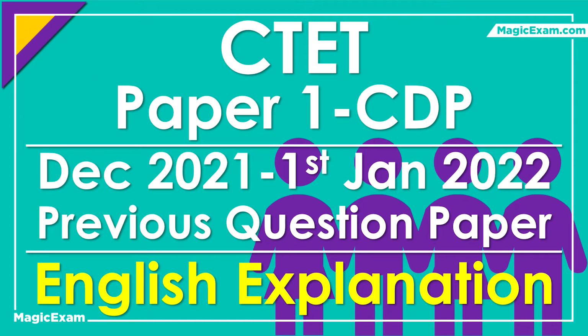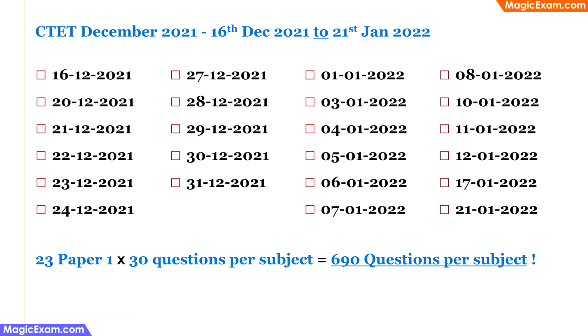In this video, we will be solving the 30 CDP questions from the CTET December 2021 question paper. This particular exam was held on the 1st of January of 2022. As you are aware, the CTET December 2021 exam was conducted from the 16th of December of 2021 till the 21st of January of 2022. So the exam was conducted over a period of 23 days.